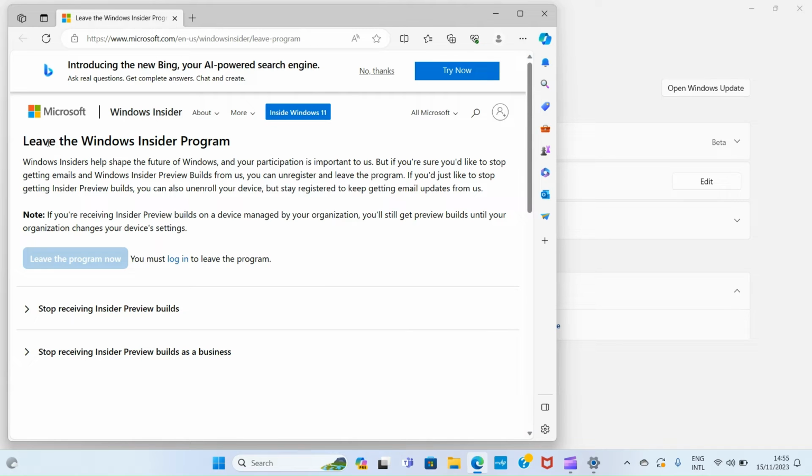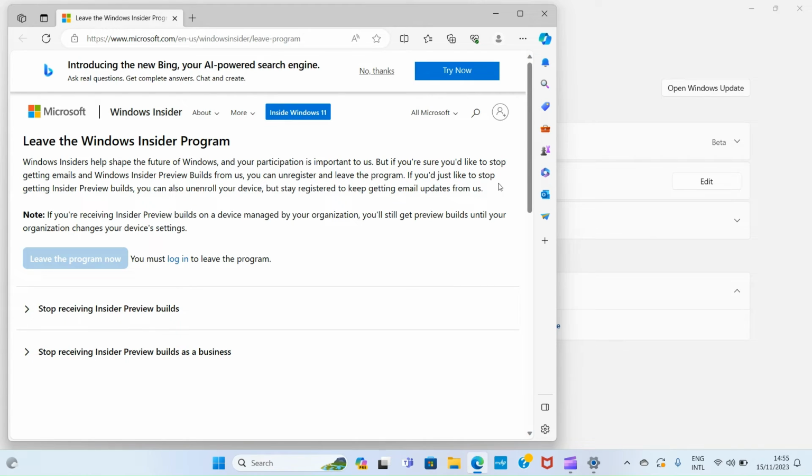We are taken to this page so you can read through. It says Windows Insider: help shape the future of Windows, and your participation is important to us. But if you are sure you would like to stop getting emails and Windows Insider preview builds from us, you can register and leave the program.